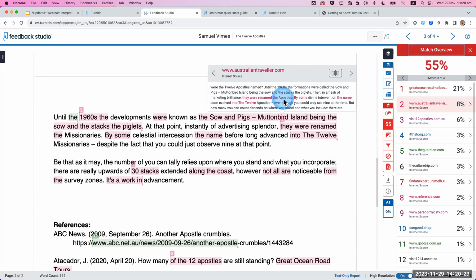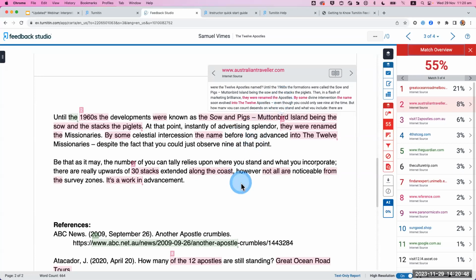They might be used interchangeably. But when we're talking about a rock formation that is called the Apostles, calling them the missionaries is incorrect. So as an expert in your particular field, you would be on the lookout for small mistakes like that, where words that might have the same meaning somewhere else do not have the same meaning within your particular discipline. So be on the lookout for things like that.